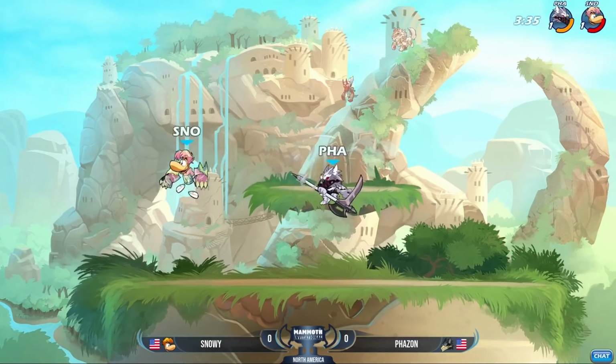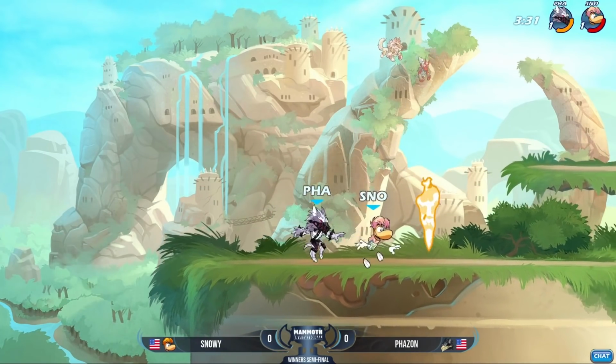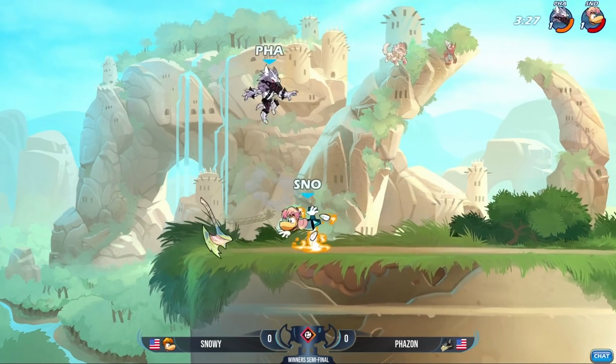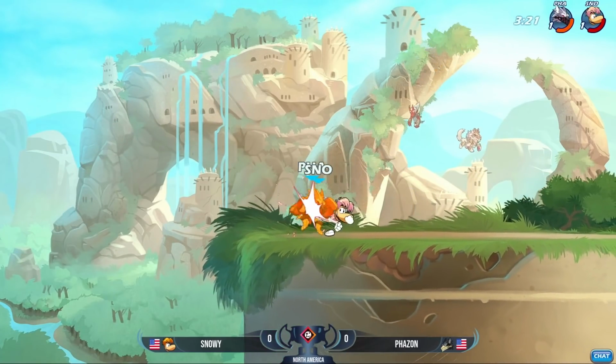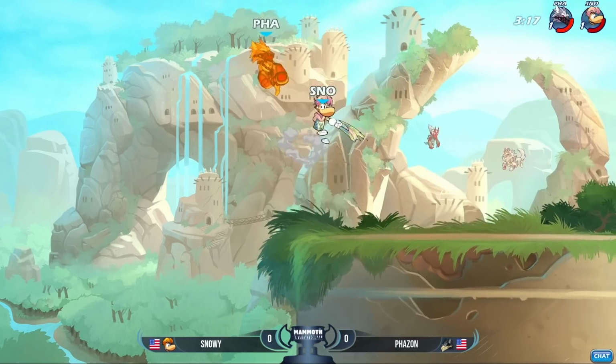Oh, I thought he was going to go for the boot there, but he was looking for a dodge read into maybe a signature. D-Light. Oh! Missed the combo. It can be tricky. Definitely a lot harder to do than the D-Light into this raw recovery, but it's got the force to make up for that difficulty. Snowy with the neutral light.